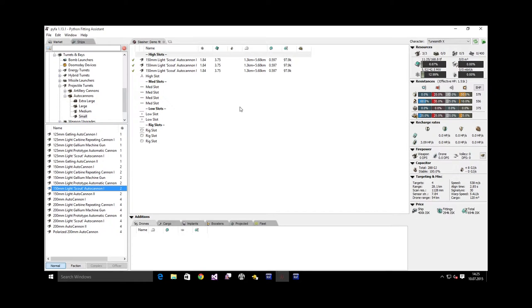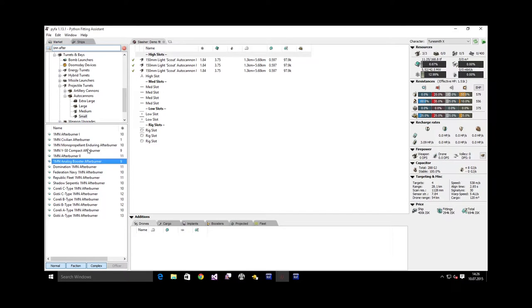What were the other parts of this fit? It has to go fast. First thing you need to go fast is an afterburner. Because remember, microwarp drives, while much faster, can also be easily shut down, especially at close range, and this will be a close range ship. So let's look at the afterburners. I'm just going to put 1mn afterburner in the search, and this will show us all the relevant things. Now with afterburners, you have a naming scheme in use, which allows you to figure out what does what without actually having to compare them in EVEMON.